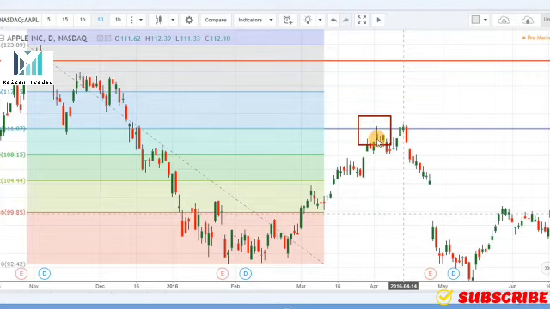Now we got a shooting star here, and the low of the next candle was below the first one, and the first candle of this one was also a green one. So here all the conditions got satisfied and the trend changed into a downtrend right out here.